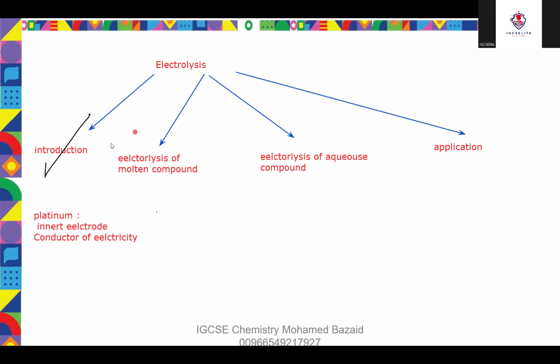Now, electrolysis of what? I will talk today about electrolysis of molten compound, and I need a paper from everyone because you will do some work. So now what we have? Electrolysis of molten ionic compound. Molten, what is the meaning of molten? Who can tell me? What is meant by molten?